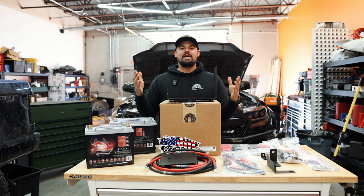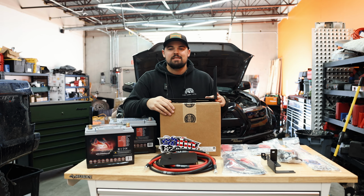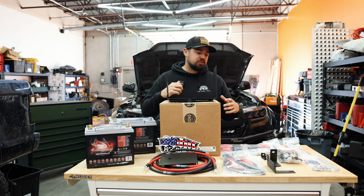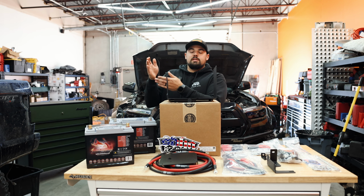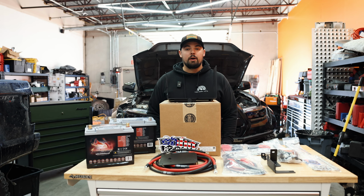Today we are at Blaze Off-Road going to install the SDHQ Dual Battery System for the 3rd Gen Tacoma. This system is very well thought out. Just looking at it, you can tell they put a lot of thought into where everything should go. They're using quality products, quality wiring. If Mitchell approves a Blaze Off-Road, I'm good with it because he is very, very critical about wiring.